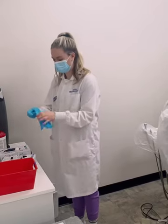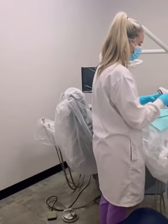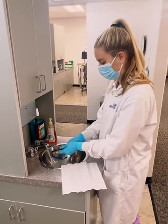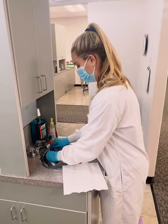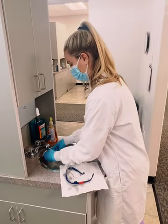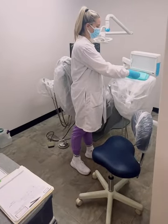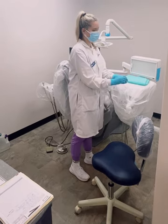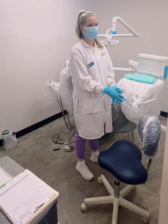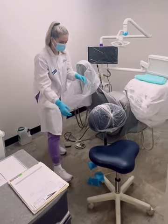Washes patient and operator safety glasses with antimicrobial soap, sets glasses on a paper towel to dry. Places any sharps used, needles, etc., into the sharps disposal container for your team. Performs maintenance procedure on slow speed handpiece. Removes and discards all other disposable barriers and supplies, placing the bib clip on bracket tray for disinfection.